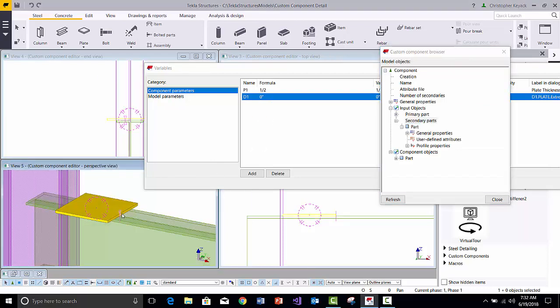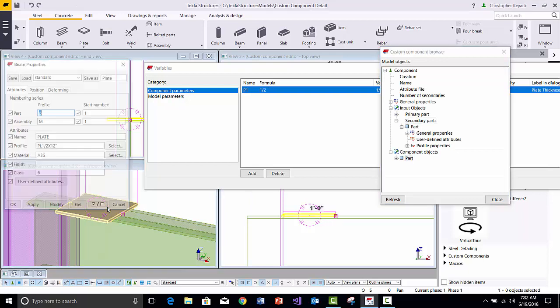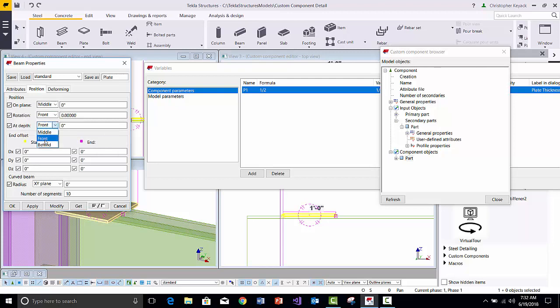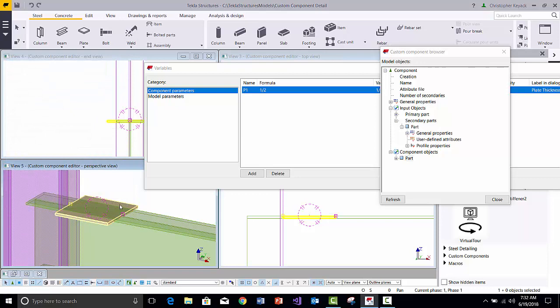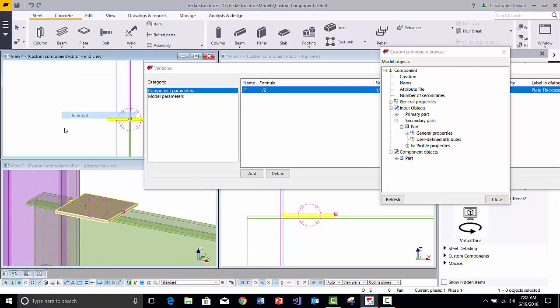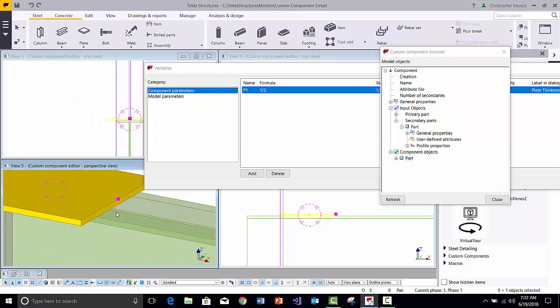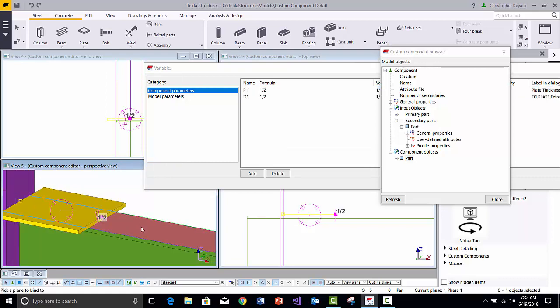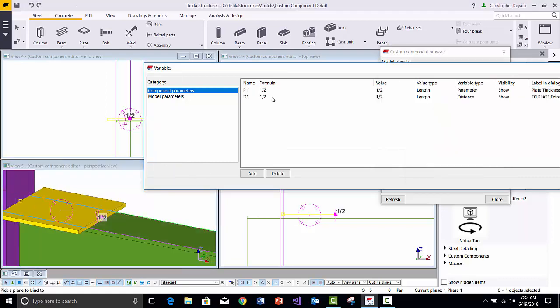Like if I delete out this binding here and then I change the position over here to, let's see, behind, and then I'd actually move that plate up 1/2 of an inch. Okay. Again, now the points are 1/2 inch above. They're based on the plate thickness. So if I right click and say bind to plane, make sure I'm fully solid here, and pick that, now I have a 1/2 inch value.